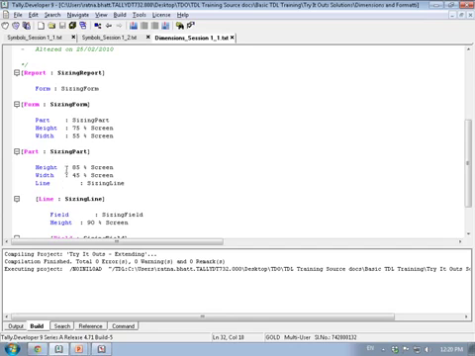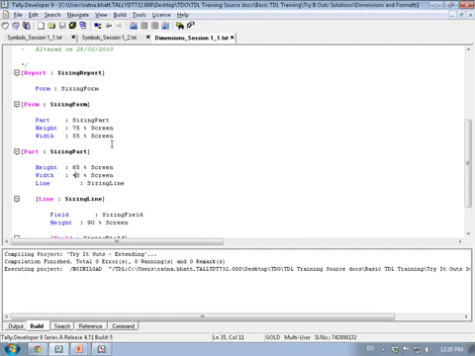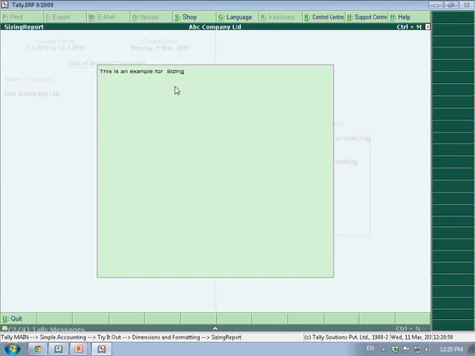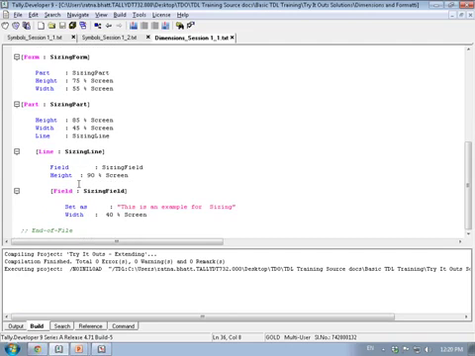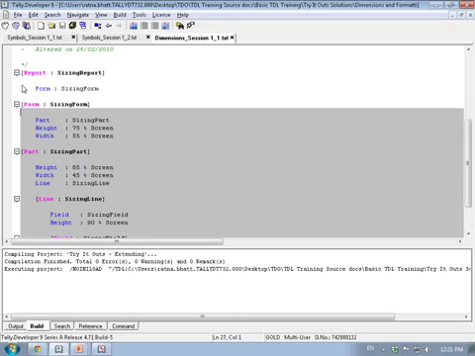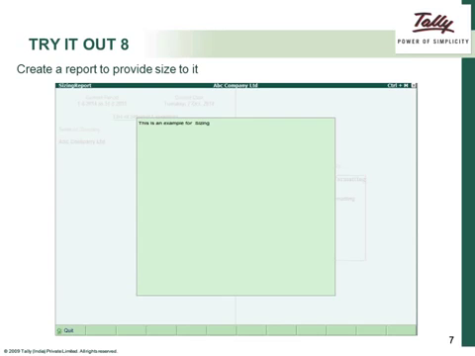Part is 85% from the top, with the width 45%, and a line. And we have a field. The height of the line is 90% of the screen, and the field width is 40%. So this is one code that you will have to try out.